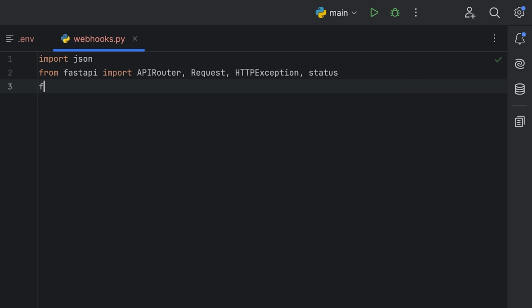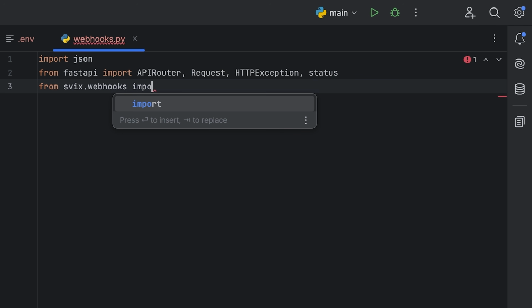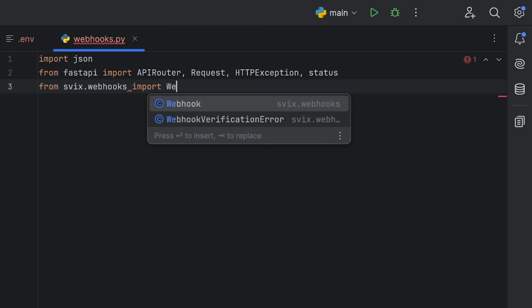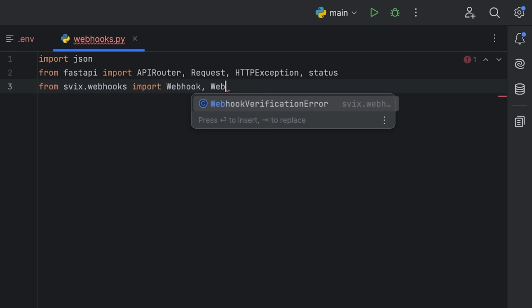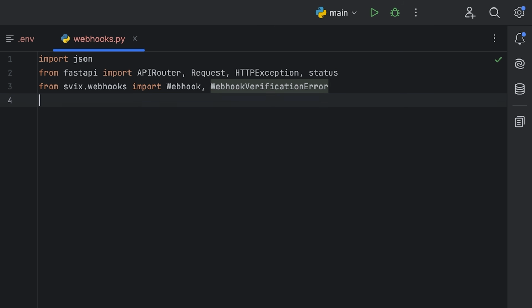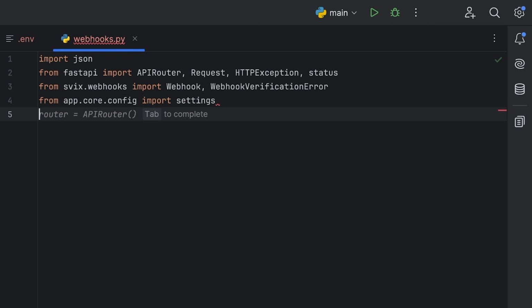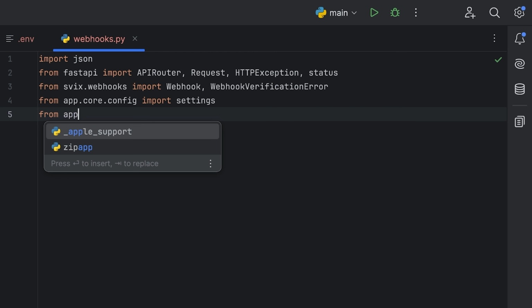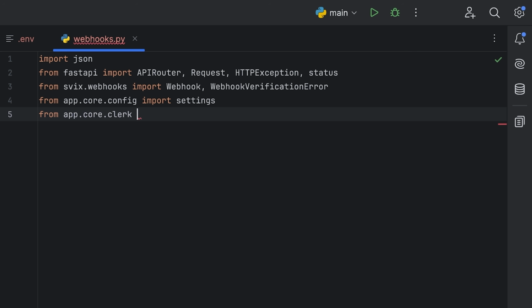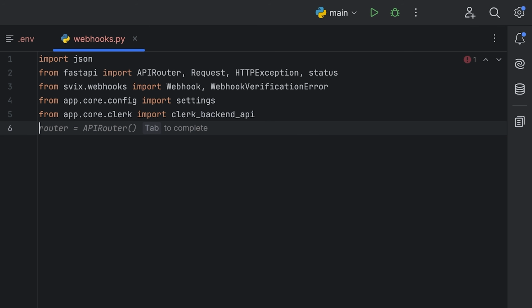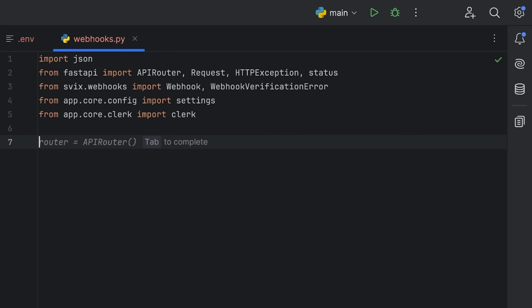We're then going to say from svix.webhooks import Webhook and WebhookVerificationError. We're then going to say from app.core.config import settings, so we can get the webhook secret, and from app.core.clerk import clerk. Okay, now we're going to create a router, because this is going to be an API endpoint.